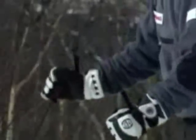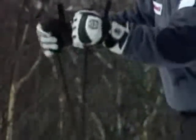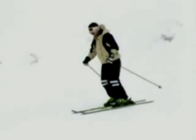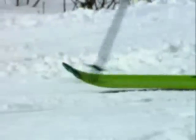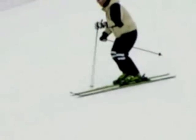When you need to plant the pole, you should only use your arms. Don't move the rest of your upper body. Always use the arm which is inside the turn and closest to the mountain. Plant the pole in the snow right before the new turn. The pole determines where the new turn begins.